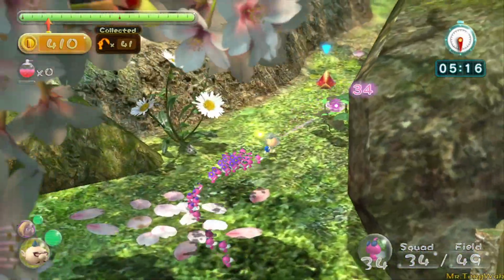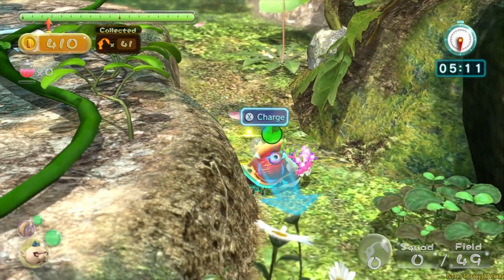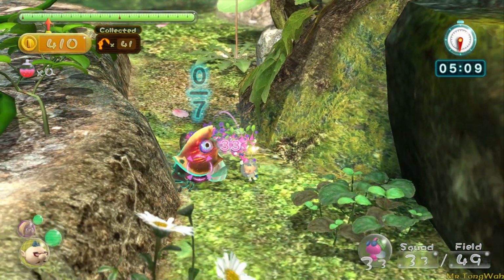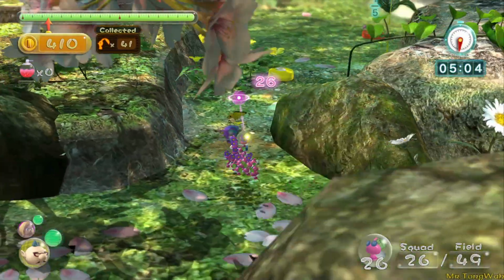There's a flying rat over here. Nasty. Kill his butt! Good job, guys. Good job. Alright, you take that. You gotta raise more guys, man.